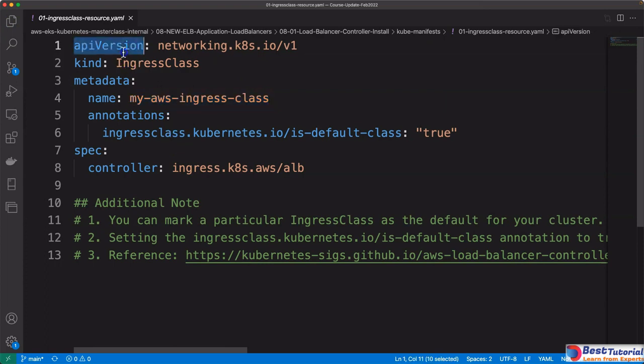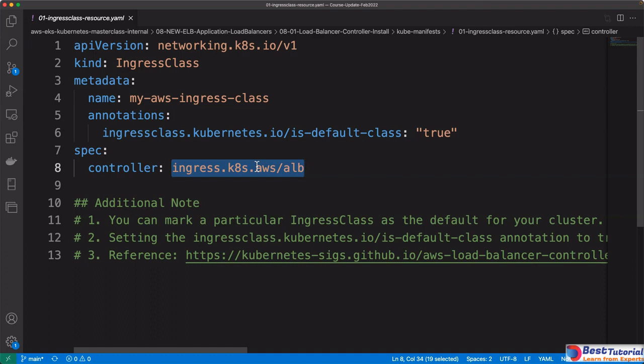We already discussed this in the presentation also: API version, kind, metadata, and then spec. Here the API version is networking.k8s.io/v1, kind is IngressClass, and the name of my Ingress class is my AWS Ingress class. In spec you will have something called controller, and you define the controller this respective Ingress class is tied with, which is the AWS ALB Ingress controller, which is nothing but our AWS load balancer controller.